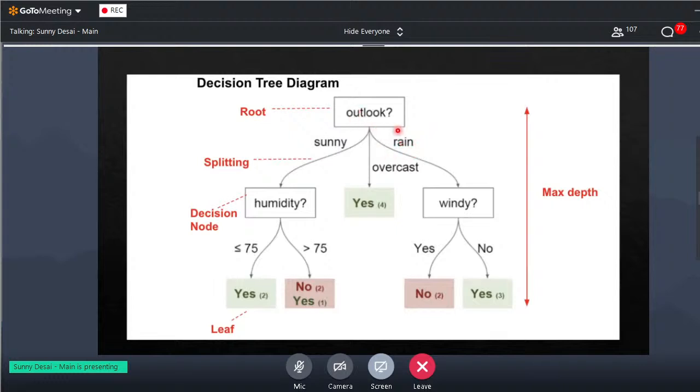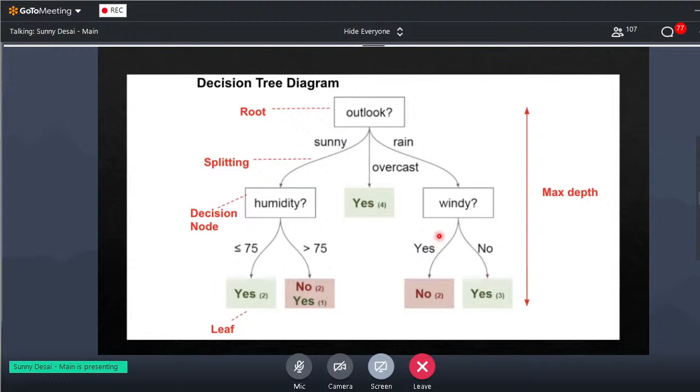Okay, so if it is raining, then your friend will check whether it is windy or not. When it is raining, obviously there is good humidity outside, so your friend is not going to look at humidity because the environment itself has a lot of humidity. But if it is raining, your friend is going to look at whether the environment is windy or not. If she opens the window and sees a lot of wind blowing outside, then she is not going to come and play with you. And when it is not windy, then you know that yes, my friend is going to come and play with me. Okay.